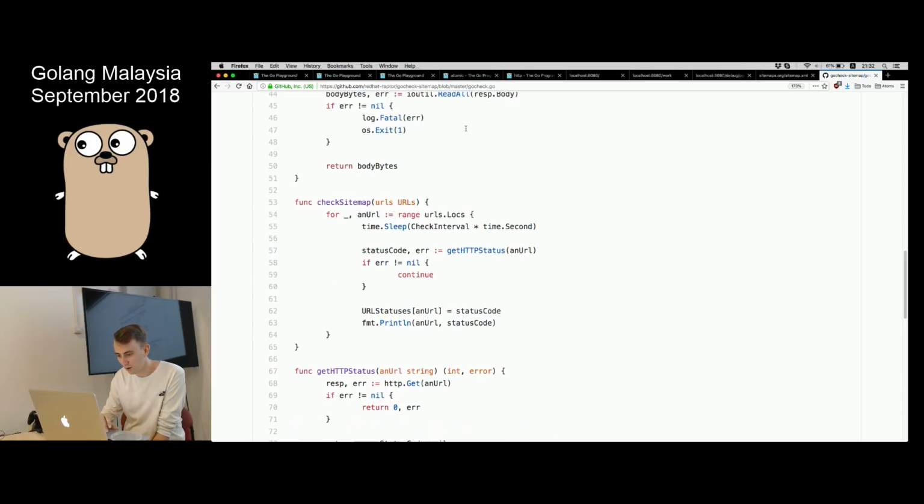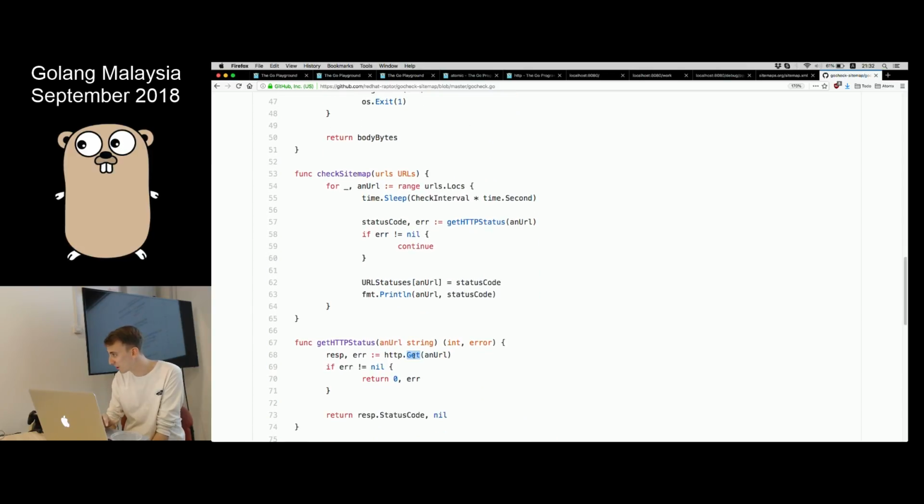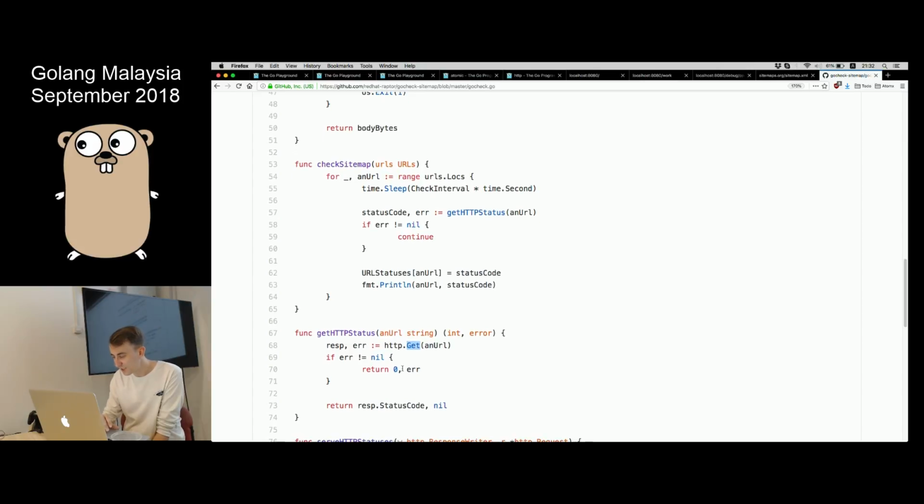Right now, if this get request returns a body and you don't read that body, then Go is not going to reuse the connection because there's still a body waiting on the line. So it's not going to do any keep alive connections that are going to be reused. Here it's just going to do the request. You're not reading the body. So at some point the connection gets terminated because of a timeout or whatever.